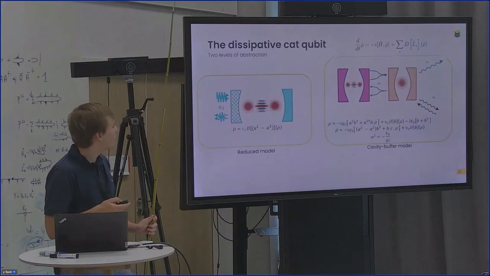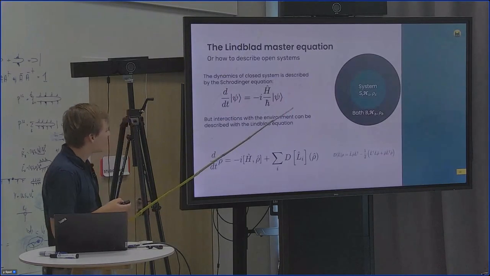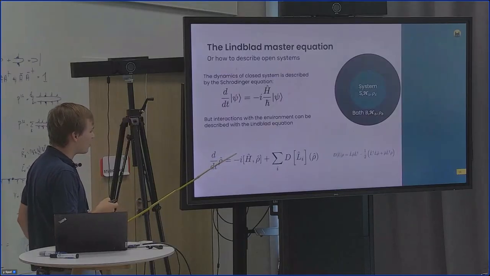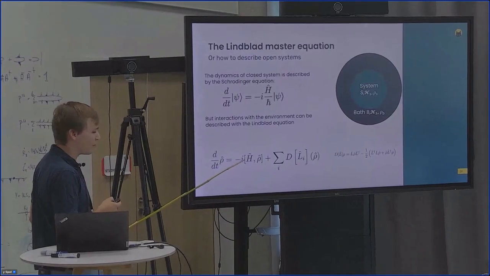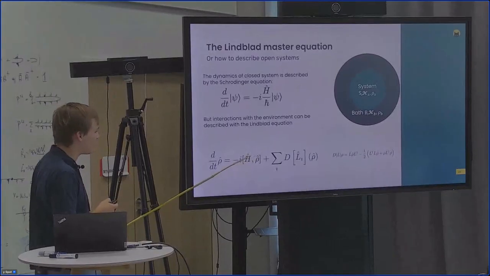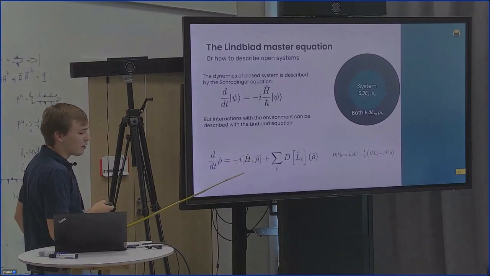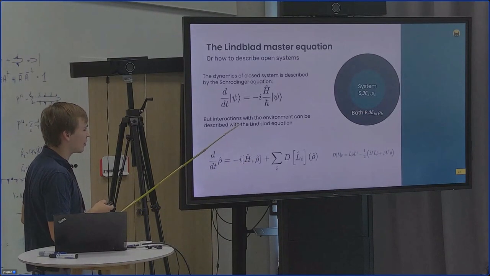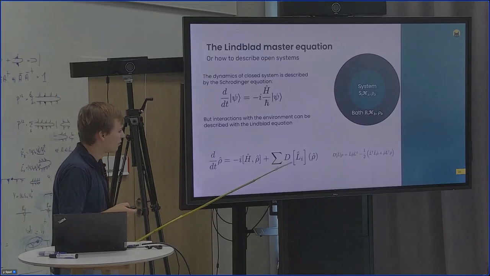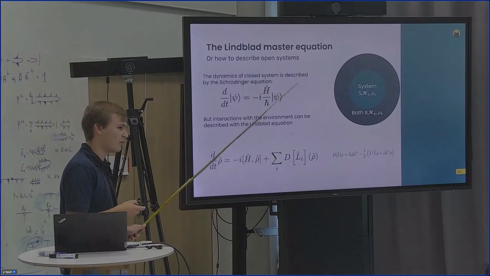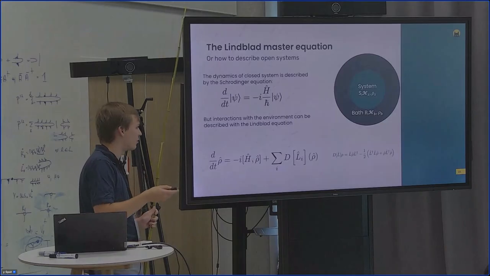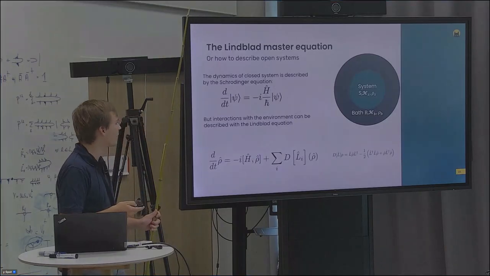Okay, so sorry, maybe to go back. So the form of the Lindblad equation is just the Hamiltonian that you had before. So if you just have this part here, it's just like the Schrödinger equation, but with a matrix instead of a wave function. But then you need to take into account the dissipation operators that I presented earlier. So for example, losing 1 photon, losing 2 photons at a time.